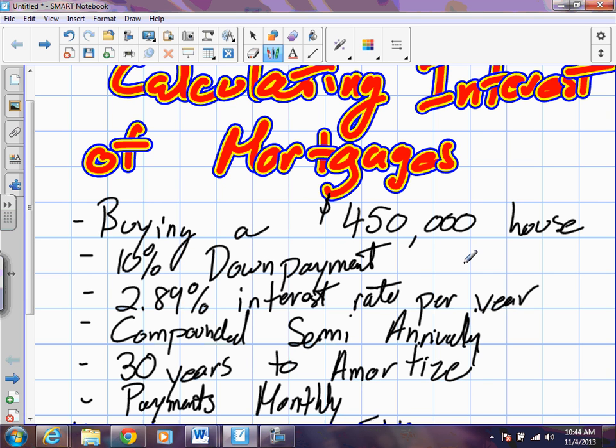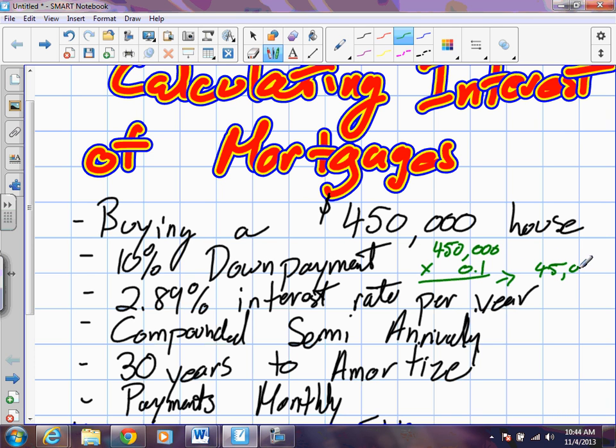He knows. What do we do? Okay, so how do I do that? I do 450 times what, Jack? 0.1. Good. What does that equal? So is that what the mortgage is? That's right. That's what we subtract from the cost of the house. And that's our mortgage. So we calculated that 10% of 450,000 is 45,000, and we subtract that amount to get what? 405,000. Now I'm going to show you a shortcut.